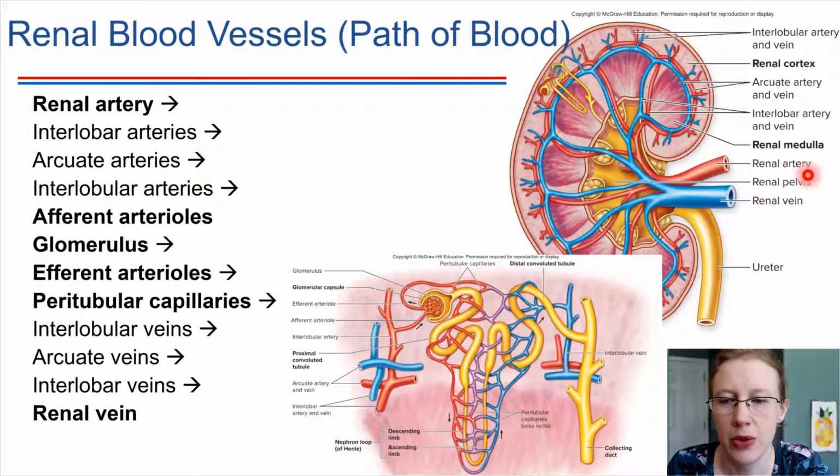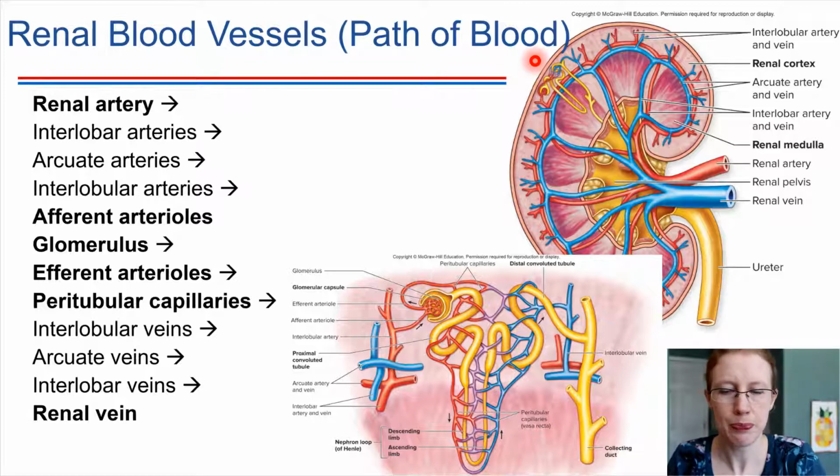Okay, let's start this one from the beginning. Here's where blood enters into the kidney. It enters through the renal artery. The renal artery branches out all over the place inside of the kidney, and it carries the blood out to the cortex. That's where the nephrons are at, more than 1 million nephrons. They're all going to be working hard to filter that blood. So let's just follow this renal artery. We're going to follow it up to right here. Here is a nephron. This is the one we're going to look at for an example.